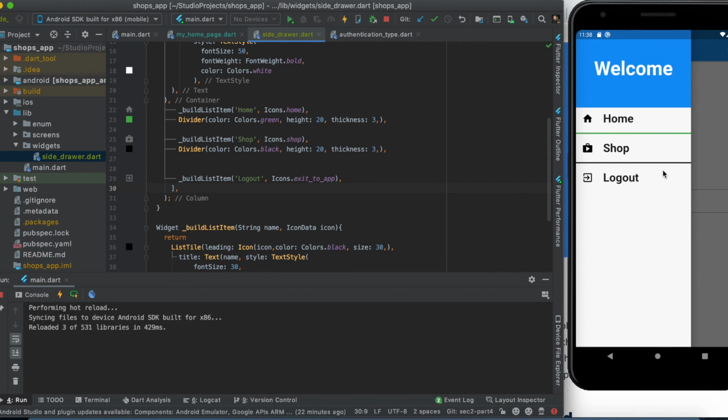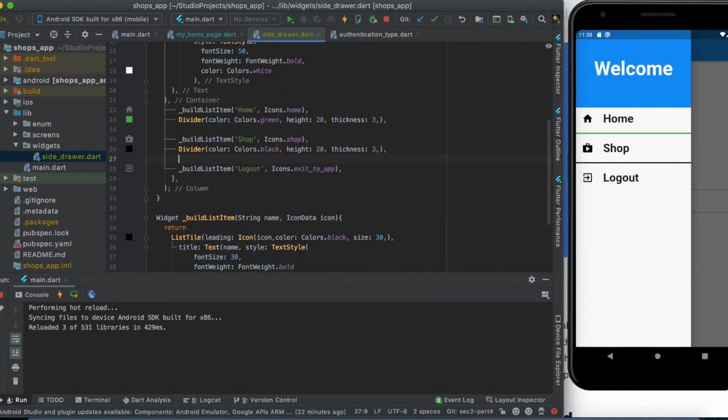And yeah, it still can be improved. The design doesn't look that good, but you have learned how to make a list tile. You can improve the designs your way. So this is all for now. We have learned how to open a drawer, how to add list widgets, how to create a different function to reuse one thing over and over again.